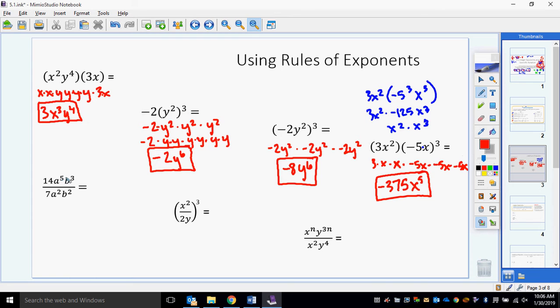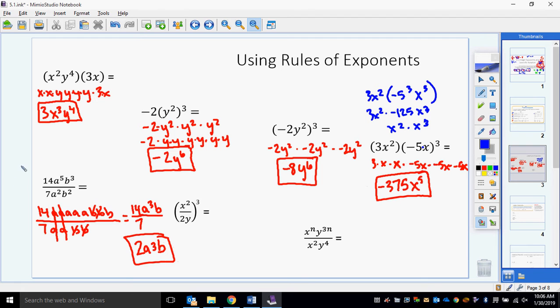Let's look at some division. Let's talk about it the long way. So 14a to the 5th means I have 5 a's there, b to the 3rd, 3 of them being multiplied, over 7a squared, and b squared. So let's cancel out what can be canceled. These a's and these a's, this b and this b. So what I have going on here is 14 in the top, 7 in the bottom. I have 3 a's being multiplied, so that's a cubed. Another b up top being multiplied, so that's 1b. But 14 over 7 is a fraction that can be simplified. 14 divided by 7 is 2. So I have 2 over 1, a to the cubed, to the b.